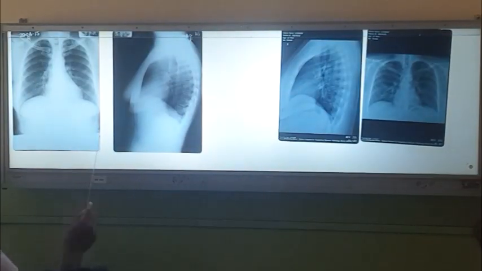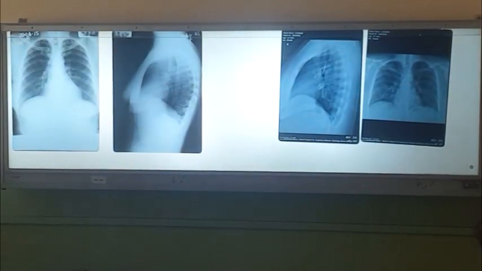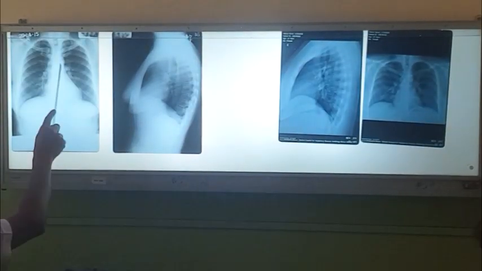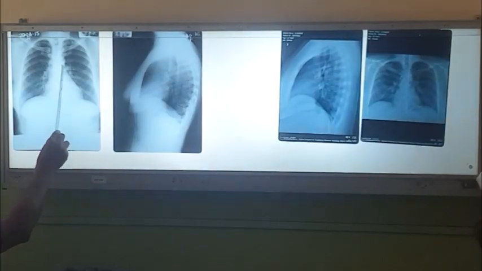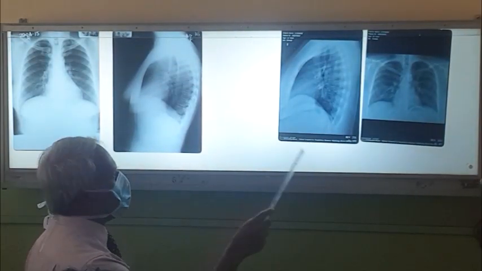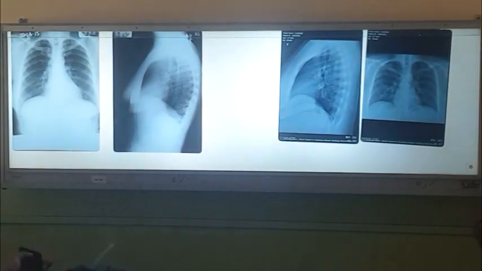Yeah? And then this line is the left ventricle, and always concentrate on this part of the hemidiaphragm, right? A lot of people miss lesions behind the heart. If you don't look for lesions behind the heart, you are going to miss them. Okay? And this is the descending aorta, which is posteriorly placed, and this is the area that you have to look at, right? So these are digital films. With digital films, the exposure can be altered; when they want to print, they can make some alterations and then print.